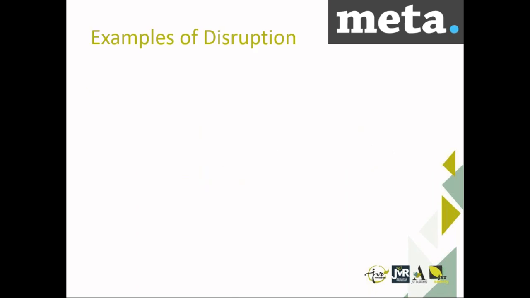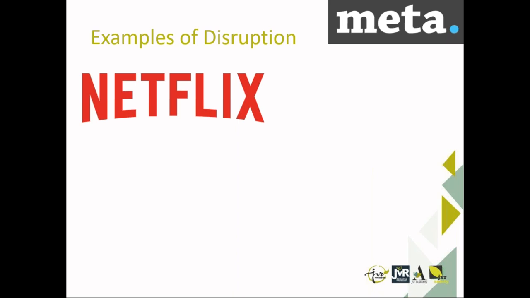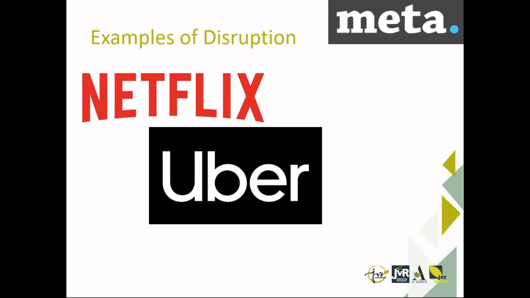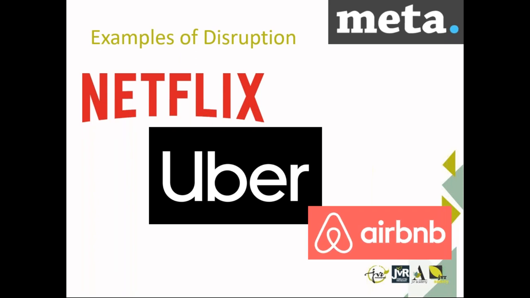And we've heard the term before. We are very aware in our industry of disruption, and we've talked a bit earlier when we looked at the need to be able to assess innovation entrepreneurship of how disruptive innovation can actually impact on businesses. And I thought it might be nice to just highlight some examples of disruption that might be familiar to all of us. For instance, Netflix, that has changed the way in which people engage with watching television or series. Uber, the largest transportation company in the world that doesn't own a single car, for instance.